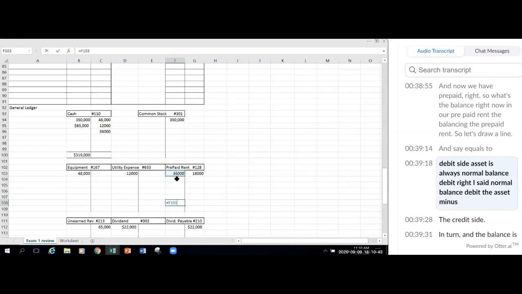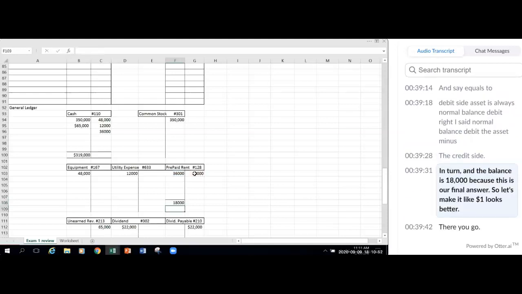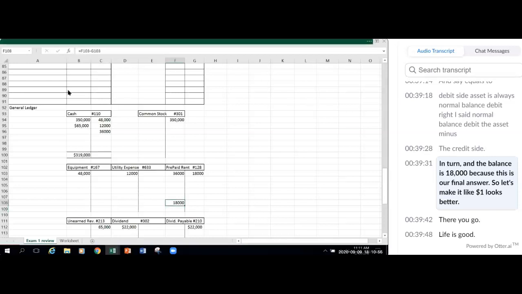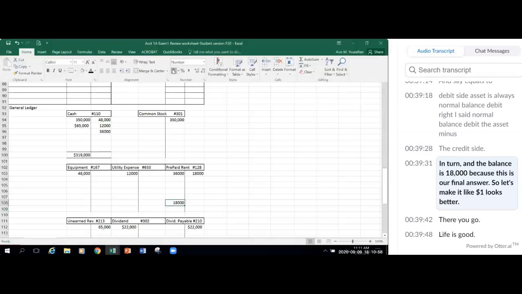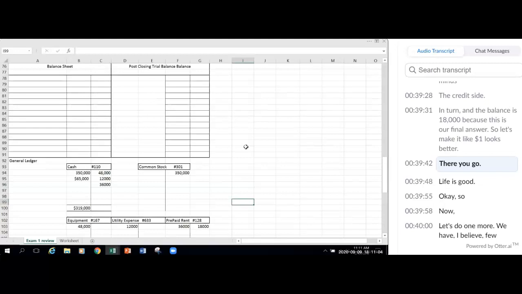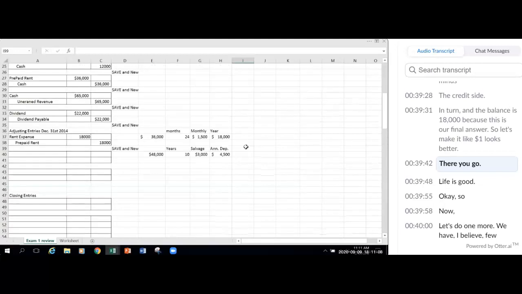Asset, normal balance debit. The asset minus the credit side, enter, and the balance is 18,000 because this is our final answer. So let's make it like $1, looks better. There you go. Life is good.